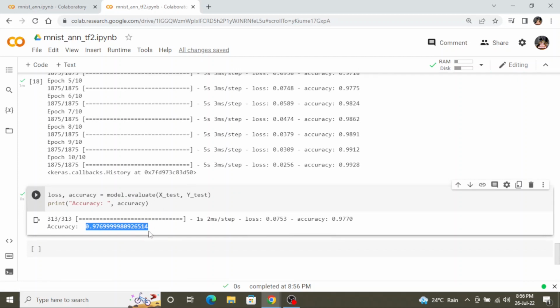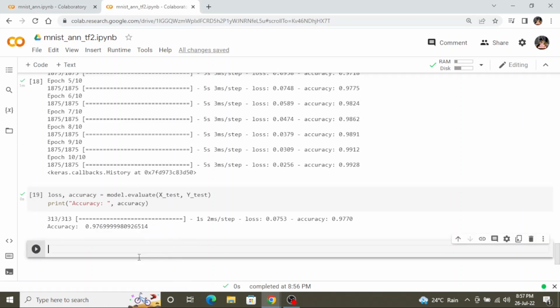Now this accuracy is a good measure for the total model, but I want to understand how my model is performing on each and every label. This is a multi-class classification which has 10 classes. I want to identify if my model is performing well on all the classes. For that, the best thing to do is print the confusion matrix. I'm assuming you already know the confusion matrix. Now we'll print the confusion matrix.